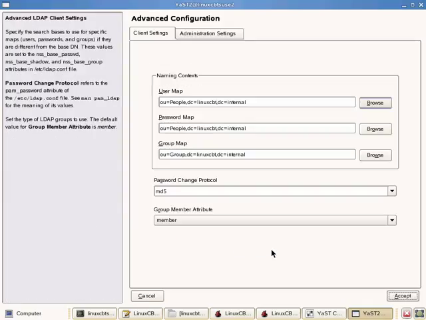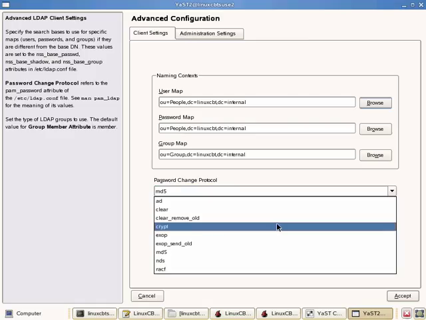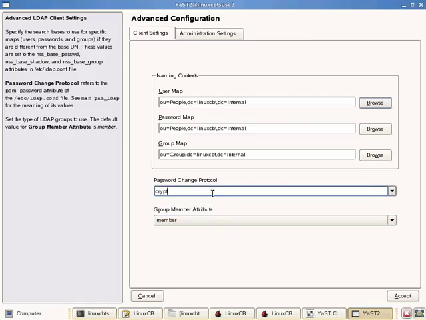We navigated to advanced options and we configured organizational units for the different maps. User and password maps can share the same people OU or any OU that you'd like to name, such as users. The group map has a distinct OU for maintaining its attribute value pairs. The password change protocol, we currently have it set to MD5, but it's being encrypted using crypt, so we need to rectify this either by sticking with crypt or migrating everything to MD5 sooner rather than later.